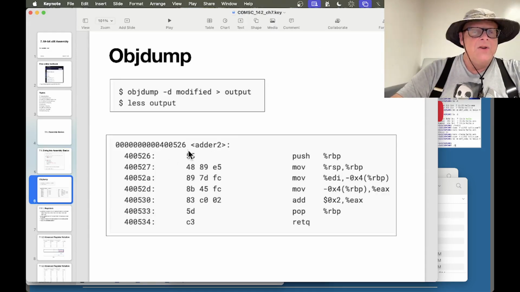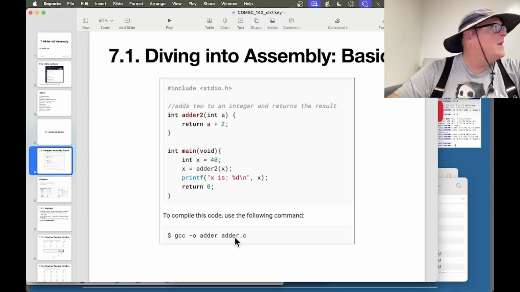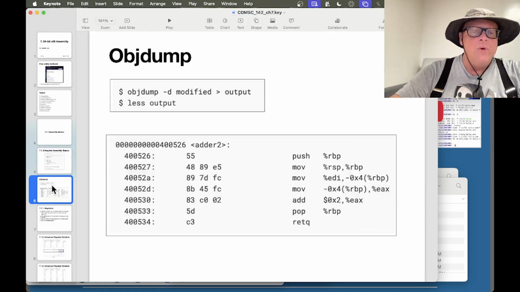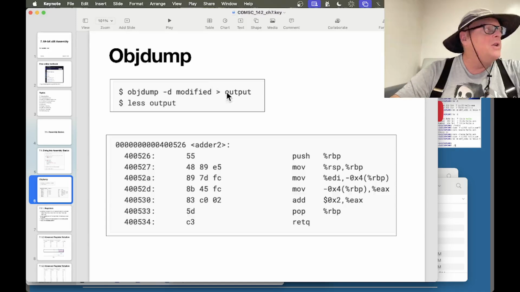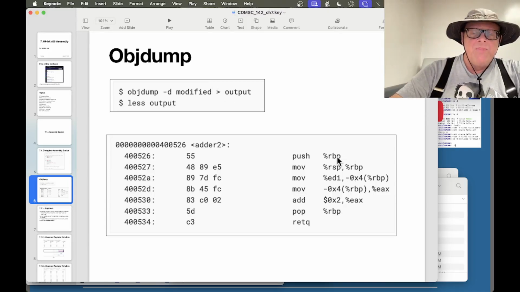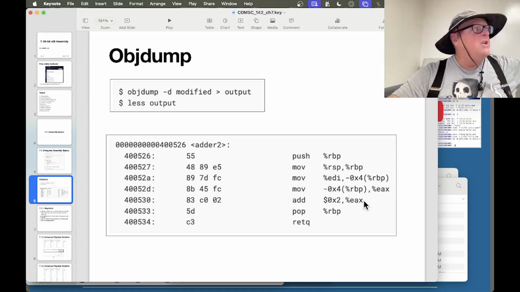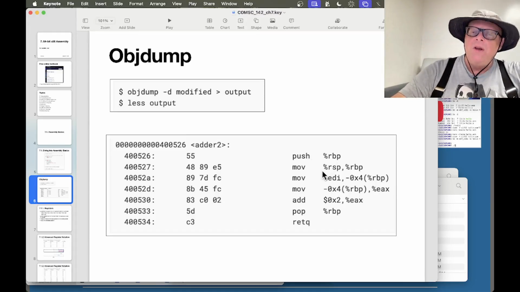All right. So if you objdump it to look at the assembly code, and you compiled it without a special switch, it'll automatically compile the 64-bit code in a 64-bit operating system, which is pretty much the only kind anybody's using anymore. And if you use objdump to dump out the assembly code, you'll see it here. It looks a lot like the code we saw last time. The only difference is the registers are, instead of being ESP and EBP and so on, you're mostly using the 64-bit registers, which are R. Now you can use 32-bit registers, and it does use 32-bit registers for integers, because remember, integers by default are only 32 bits long. So even though it's 64-bit assembly code, it can use 32-bit registers, and it does.